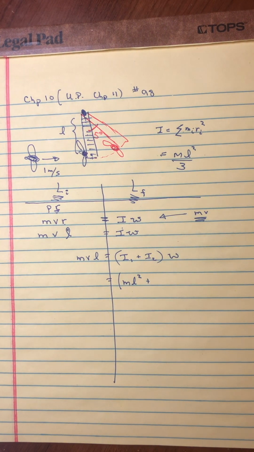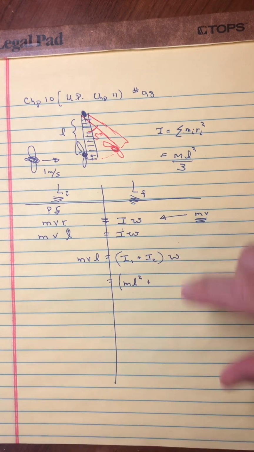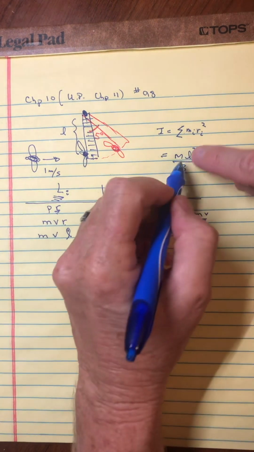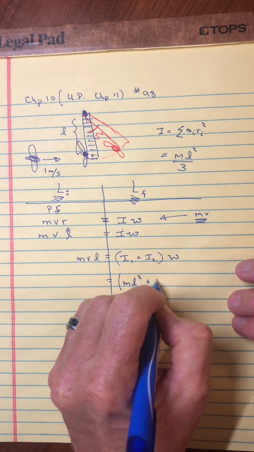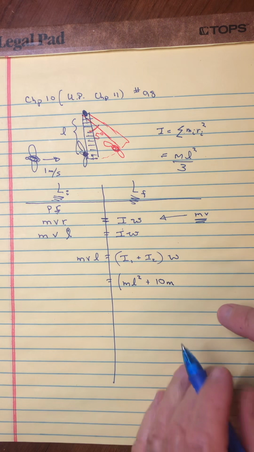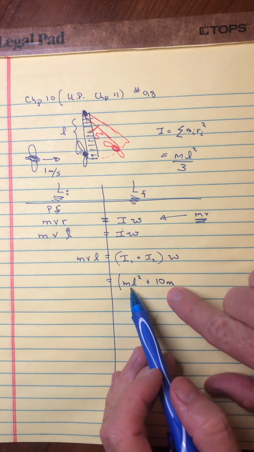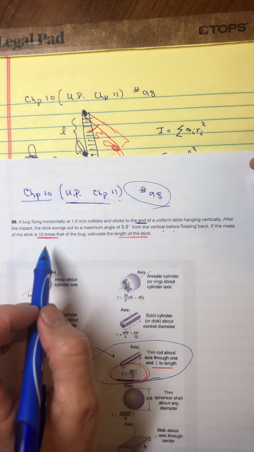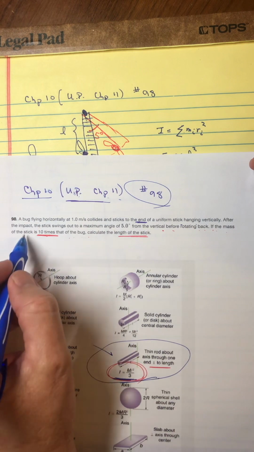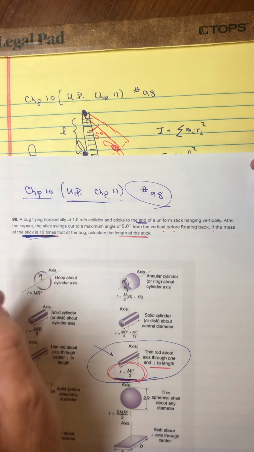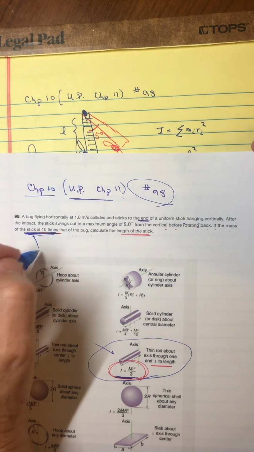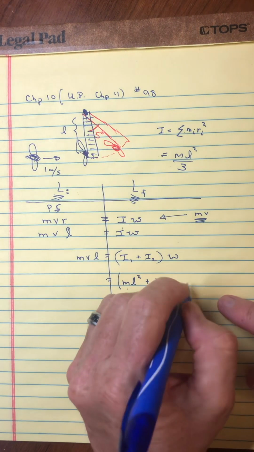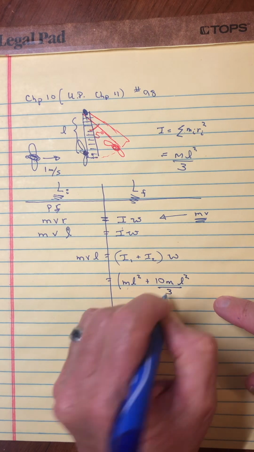And so I'm going to use that then. I'm not going to bother to calculate it. I'm just going to use it. So I'll just go ahead and put this little formula here. But in place of M, I'm going to write it in terms of m. I'll write it as 10m because little m, in my case, has been the mass of this bug. And they said in the problem that the mass of the rod is 10 times that. The mass of the, they call it a stick, not a rod. I should keep calling it a stick then. Okay, 10 times. And that's where I'm going to get that. Then we have the L squared, and then we have over 3.